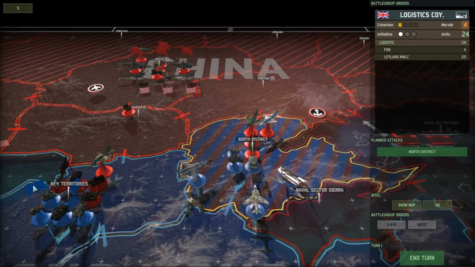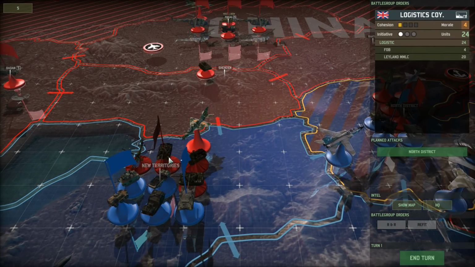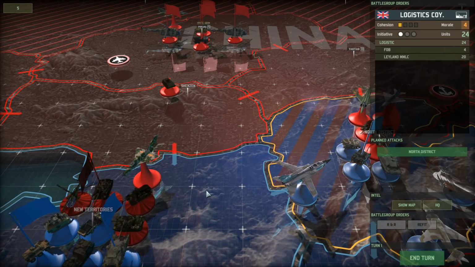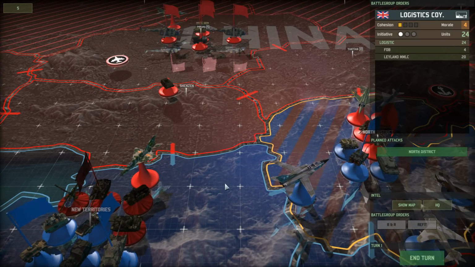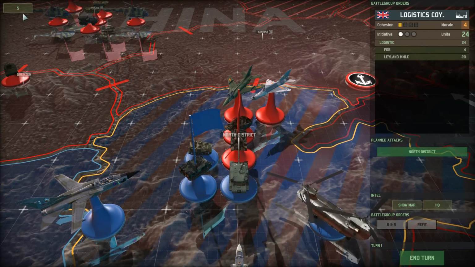In case you missed last episode, New Territories was a pretty quick fight. I was able to take out all of these armored battle groups and in the process killed about 100 tanks. But because I was able to take out all of the zones and capture them for myself, I was able to get all of these battle groups destroyed instantly. I'm not sure if I can do the same thing over here, but I'm going to try.